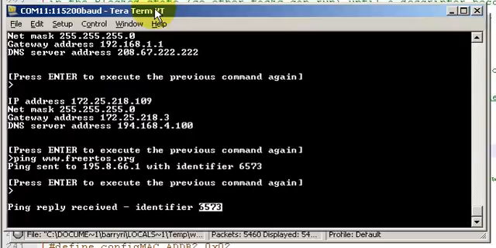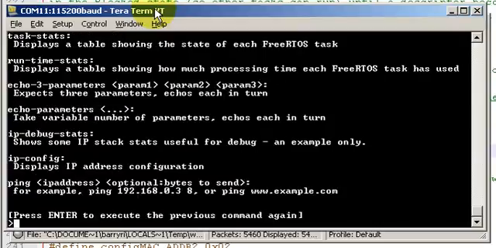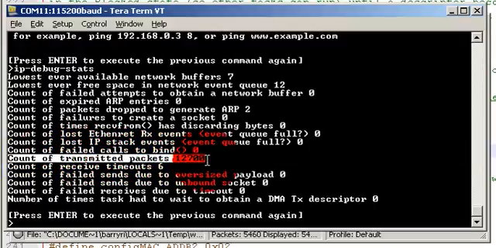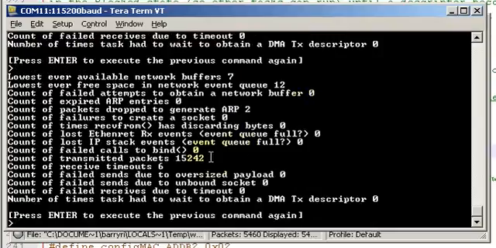Now, I want to come back to the command console. We'll type help again because there's another command here I want to demonstrate, and that is IP debug stats. Now, in this demonstration, I've programmed that command just to generate a bit of statistics information which uses the IP stack trace macros. Now, you can define the macros to do whatever you want. One thing of interest here is the count of packets transmitted. You can see there are already 12,700. That's because the Echo clients are just sending out lots and lots of requests. Again, I can hit enter to rerun the last command, and you can see that the number of packets has gone up already massively to 15,000 in just the time it's taken me to say that.